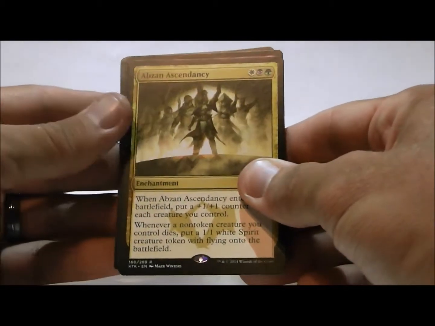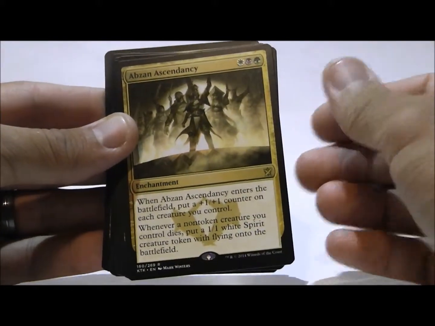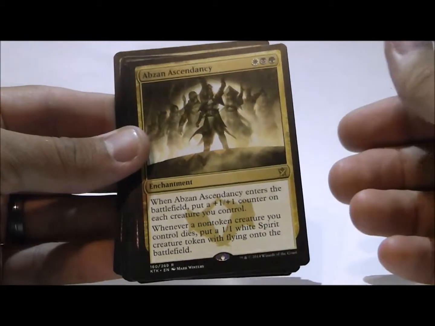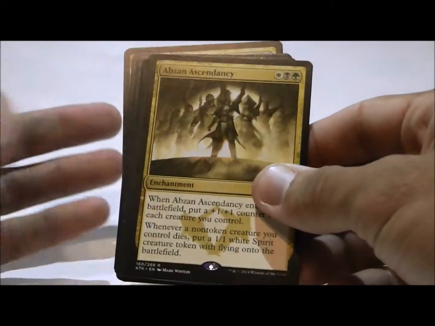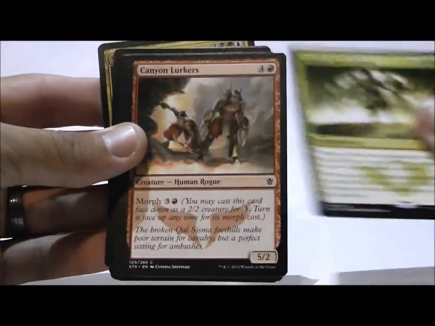So it's too early to tell. I don't know if I would first pick it. If I was already in Abzan, I think I would go for it, but first picking this is not really my cup of tea, because I don't even know if I'm going to be in those colors, and this isn't really a splashable card.